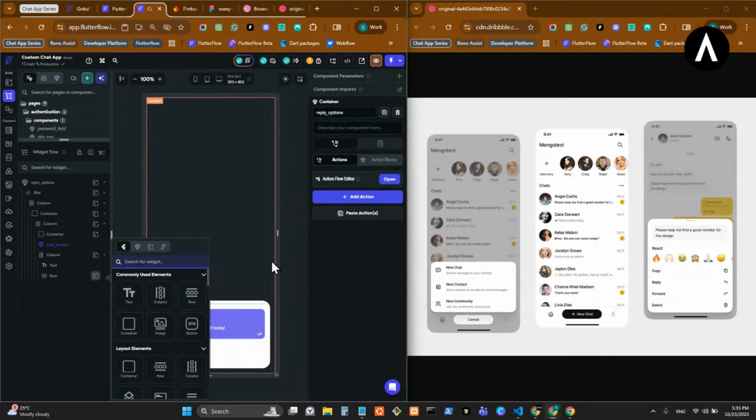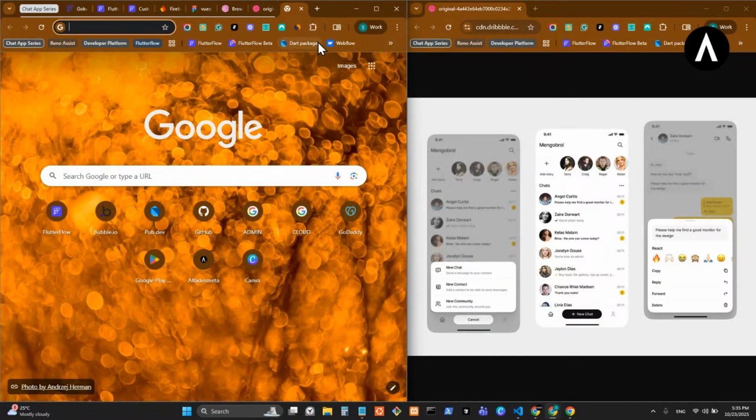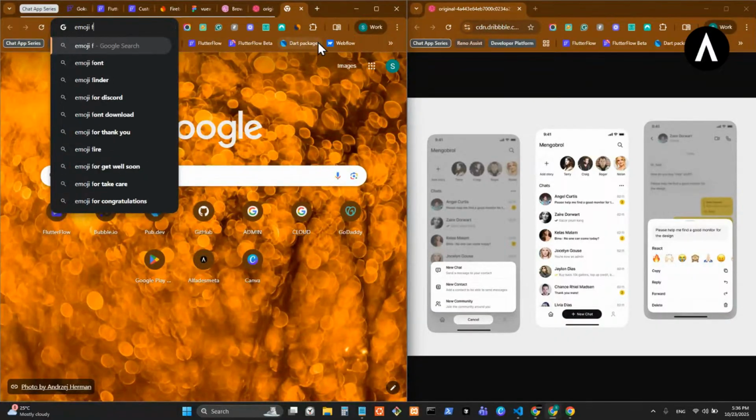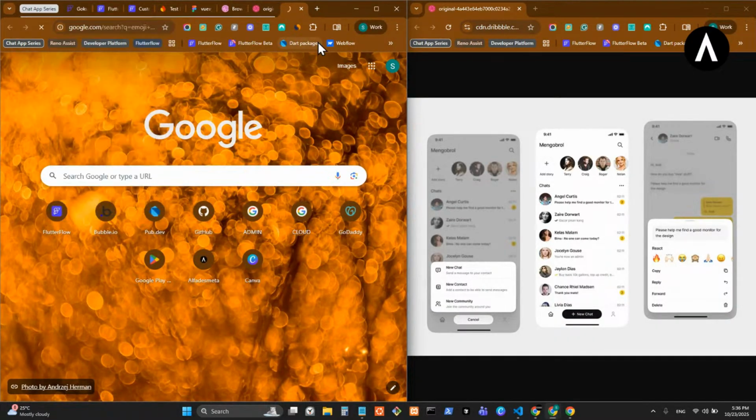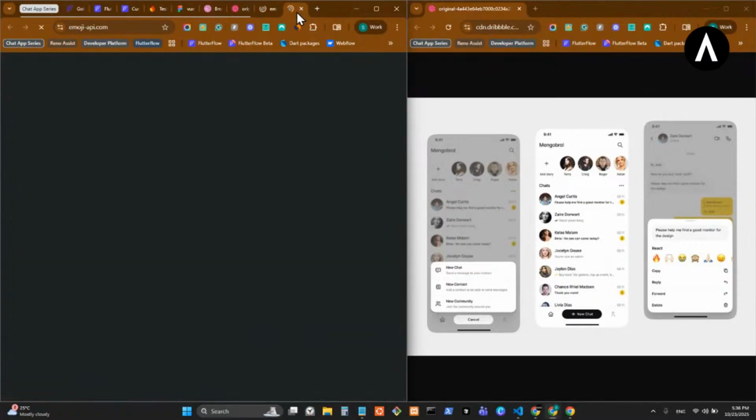For now I'll keep it static, like we'll give standard options. And also if you want more emojis, you can have an API for emojis and use them. Let's see if we have any emoji API. Free emoji API.